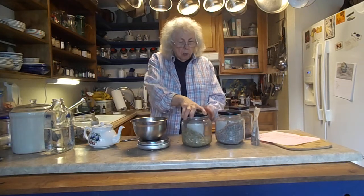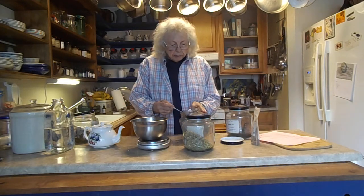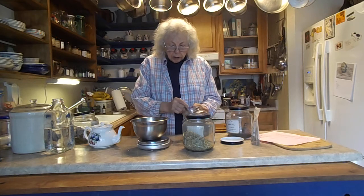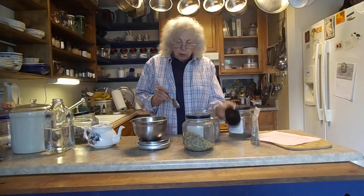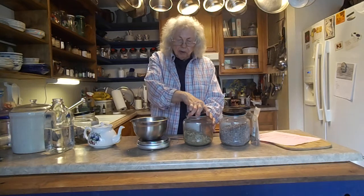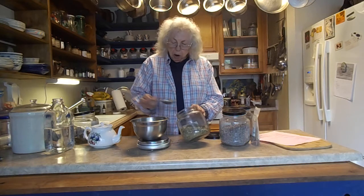Okay, we're down there. Because this time, I only want 2 grams of, you know what, I think the lavender I might put in a half, so that would be 4 grams. And I bet it weighs more than the others. Well, maybe it doesn't. Maybe I will. I'm just going to do the quarter. So there's 2 grams in there. And I'm going to do 2 of passion flower, which is a quarter part.